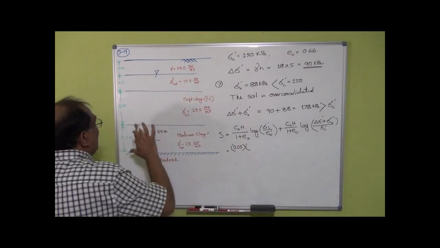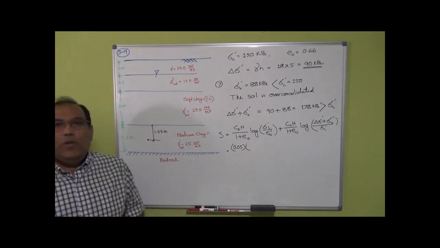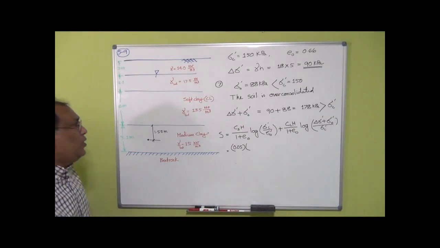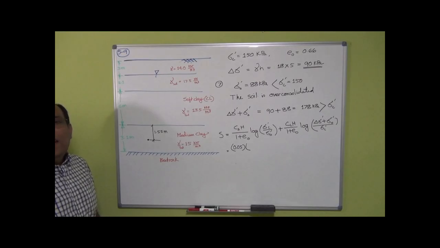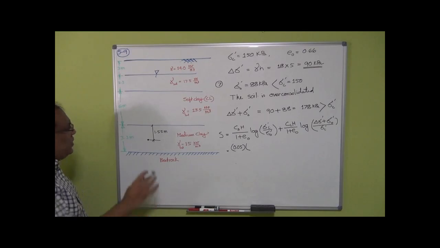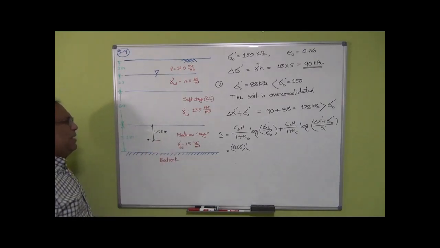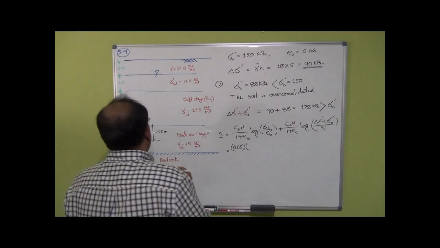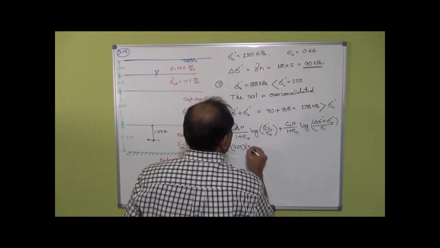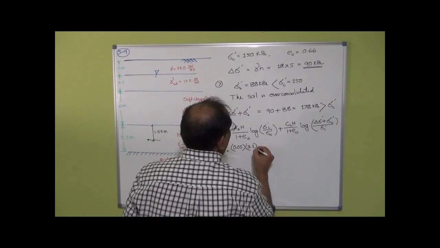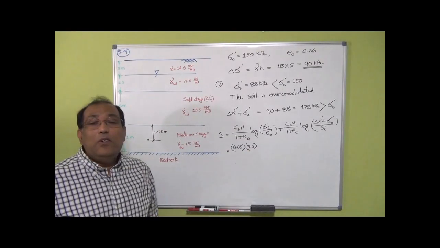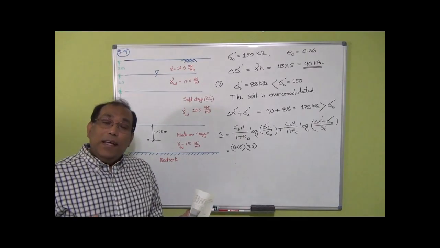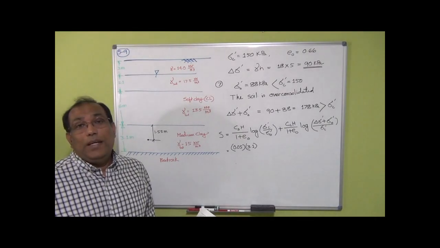H is the height of that particular clay layer we are talking about. We are not talking about this one here, even though they have another soft clay layer here, because we didn't ask to find out the settlement on that layer. So we are just trying to focus on this medium clay layer. You can see this is 3.1 meter. If you keep that one in meter, then your settlement would also be in meter. If you change that one to centimeter, then your settlement would also be in centimeter.